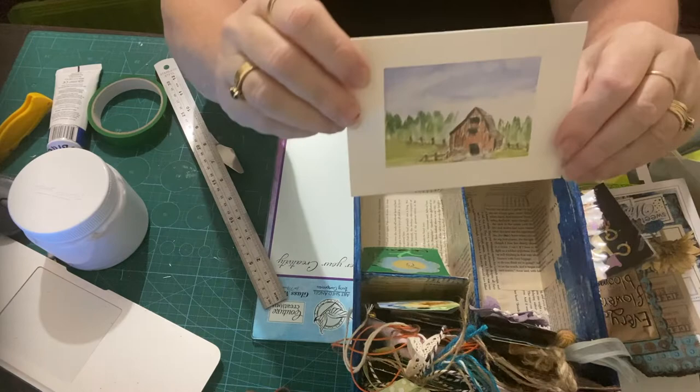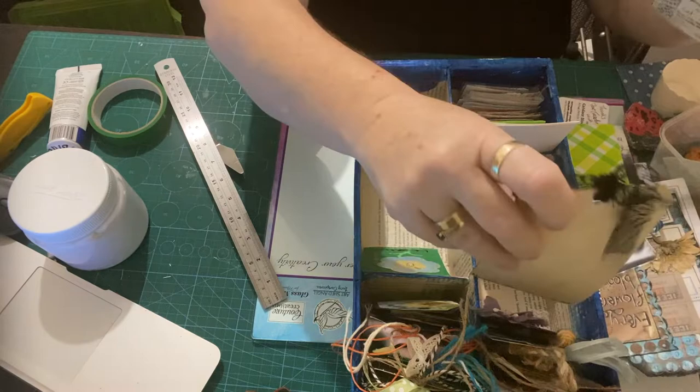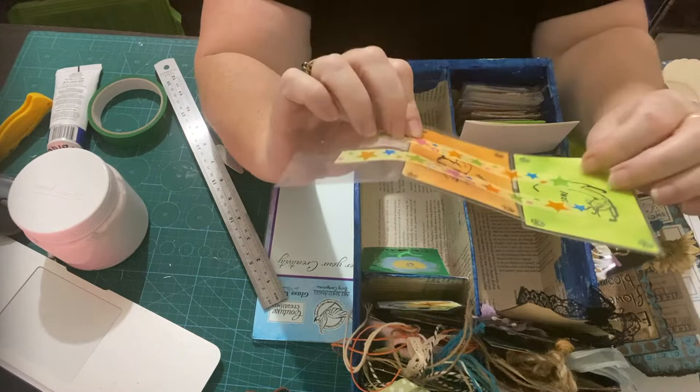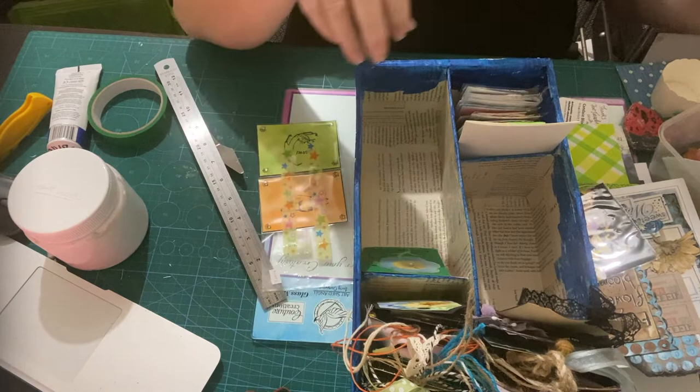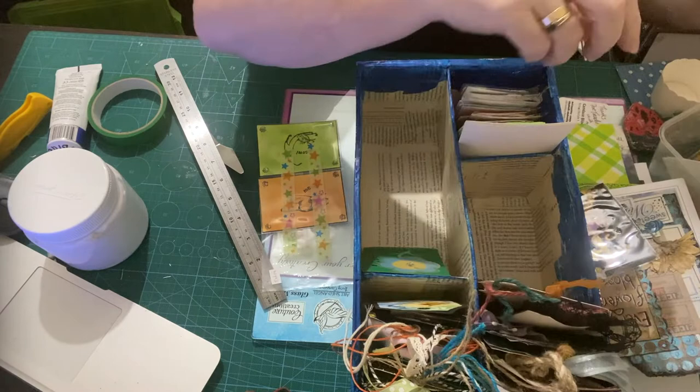These are just, that's another tag. These were just another couple of ATCs, two cat ones, and they've got some, what they call it, washi tape on them. So I need to pull them out. Just some other tags that I've collected over time, which I really like.